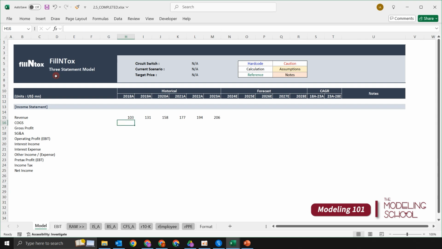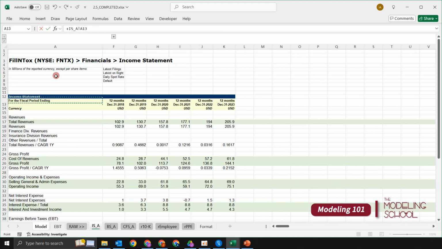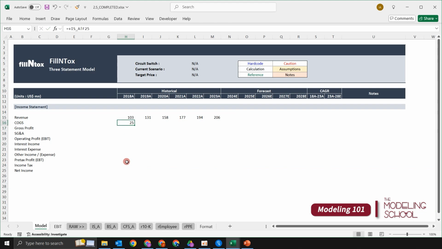Anyway, for cost of goods sold, it's fairly easy. For cost of goods sold and gross profit, you can see that these two line items are just next to each other. So we can use the Control Down function and then use the Control Right function, which will make your task much more efficient.